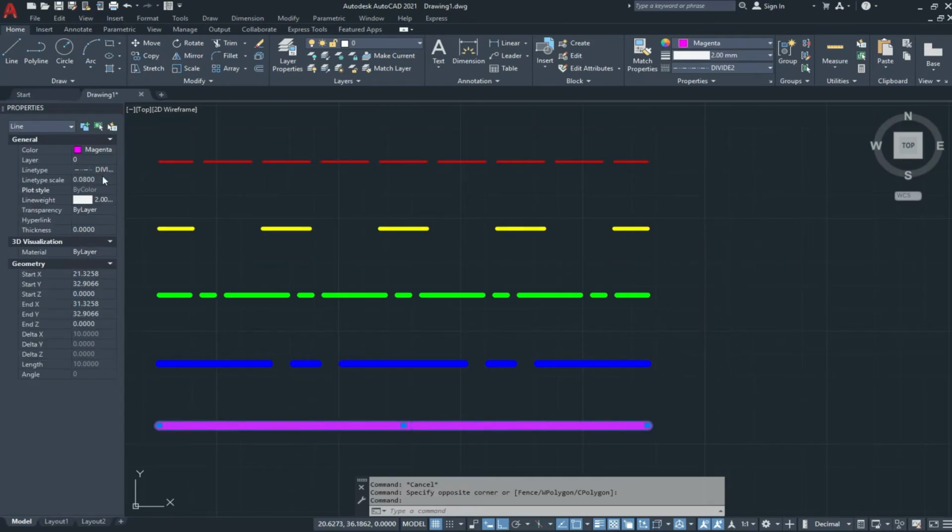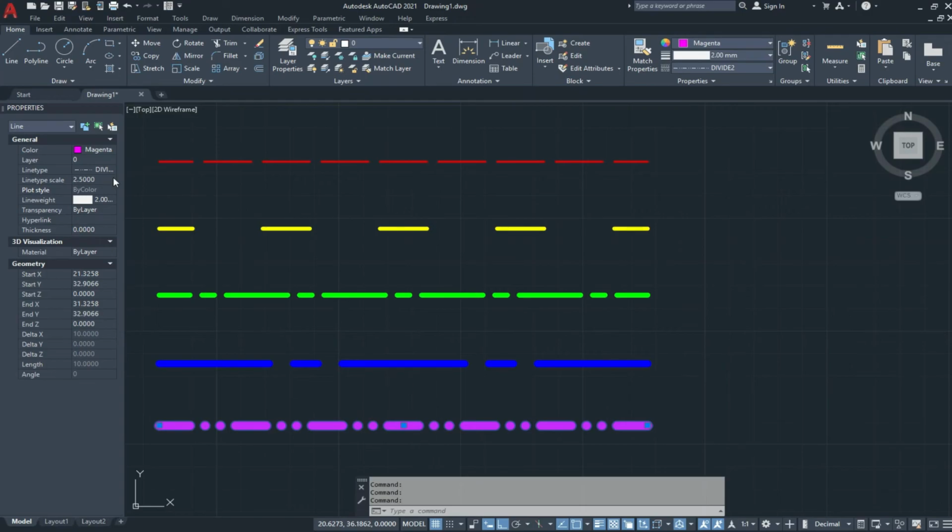Then we try different line type scale values: 0.08, 0.1, 0.2, 0.6, 0.15, 0.05, 0.10, 1, 3, 4, or we give 2.5.